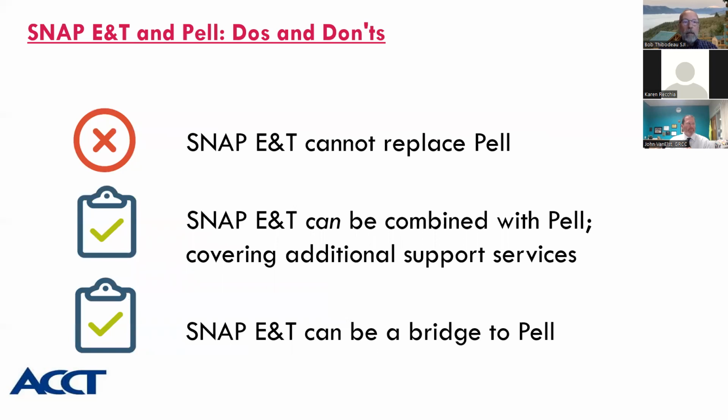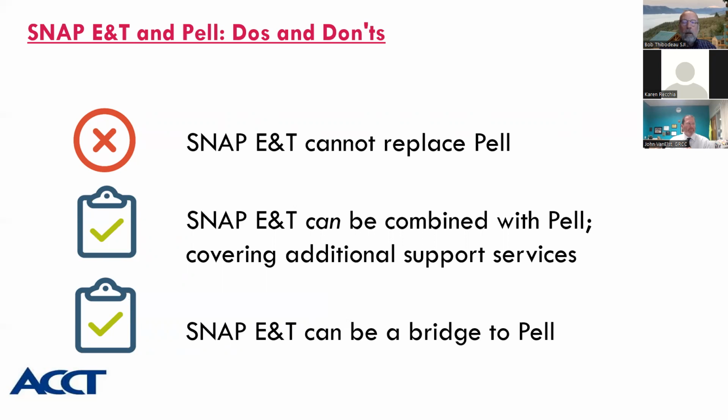So we talked about Pell early on, that we know that a lot of these low-income students that are going to be on SNAP are more than likely going to be eligible for Pell assistance. So you have to keep that in mind, like Susan said, when you do your budget, but also as far as funding and how you braid that funding with SNAP E&T funds, non-federal funding you're going to be using to support these students, and how you kind of claim that.